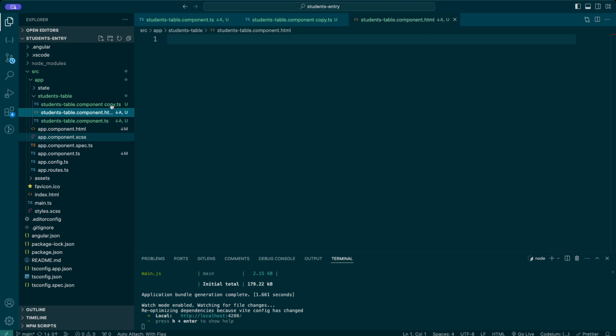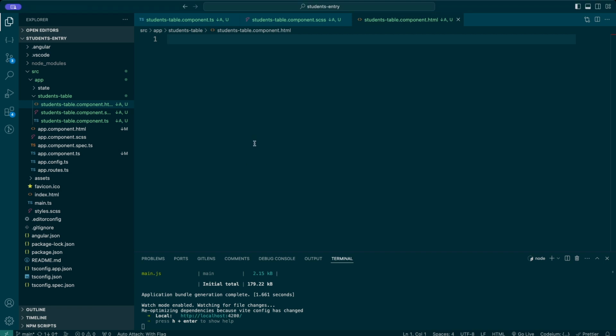HTML, and then the other one we are going to be making as CSS, right? And now I'm going to be writing the component level code which is required for this particular students table to work.